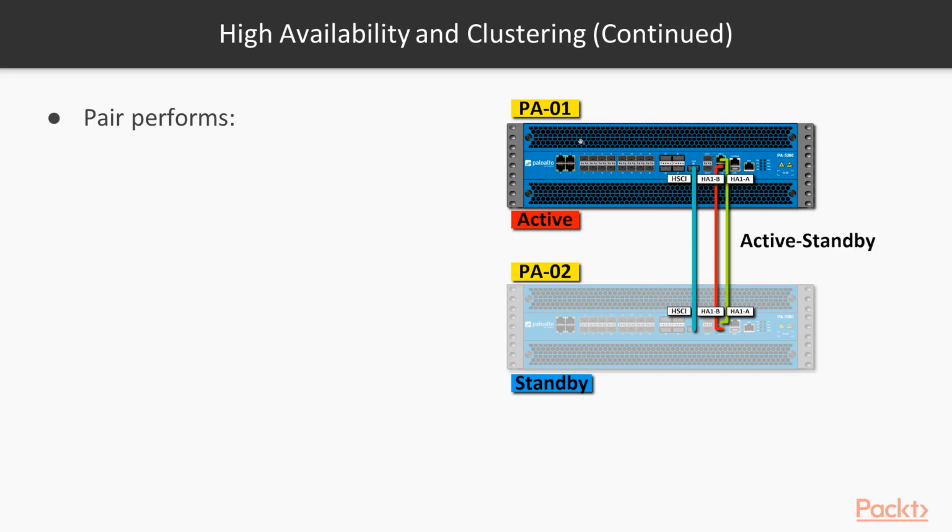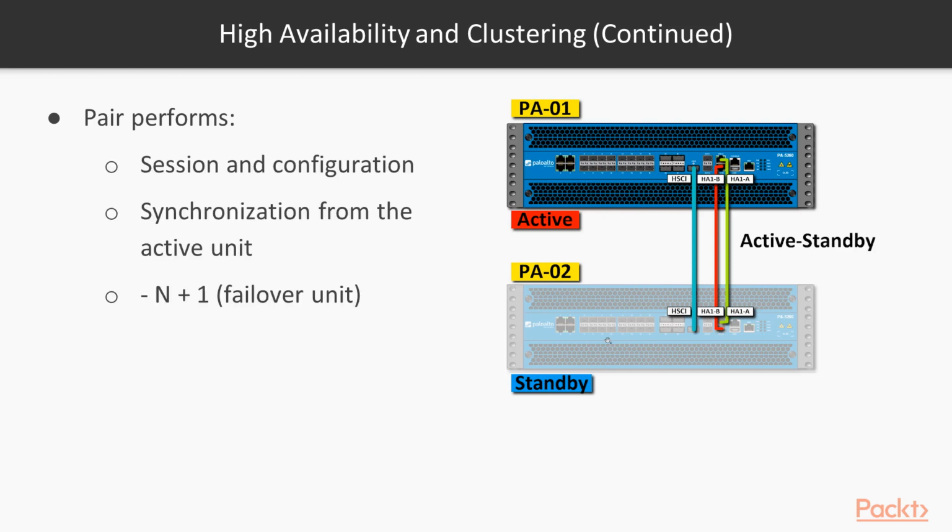But everything else that is done on the active unit will be synced to the standby, along with the sessions. And why is it important to have session synchronization between the two units? Anything that is being forwarded, until that send and receive completes, this unit will hold that session. So this Palo Alto should have a copy of that session in case, in the middle of a transmission, I go down. I don't need to re-establish every single session, and I can take over quickly and continue what the active unit was doing. We want to make sure that the standby has a copy of what the active was doing, and that is where we do session synchronization.